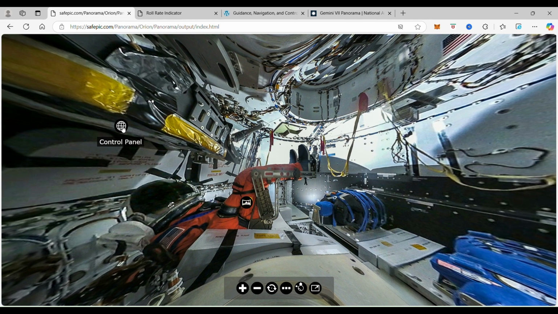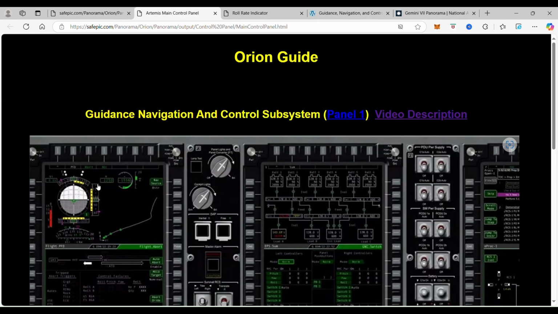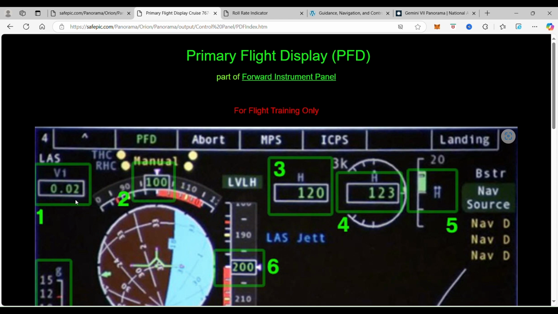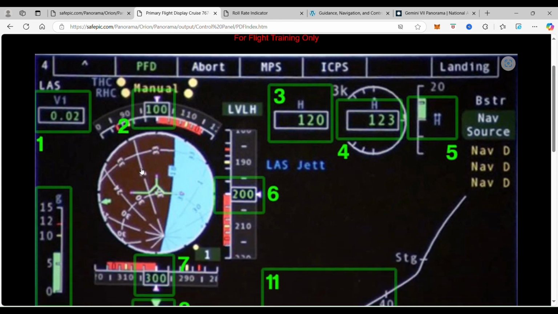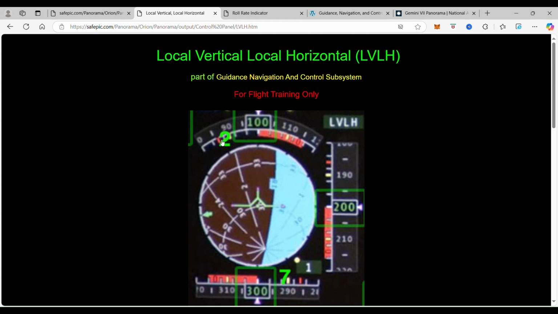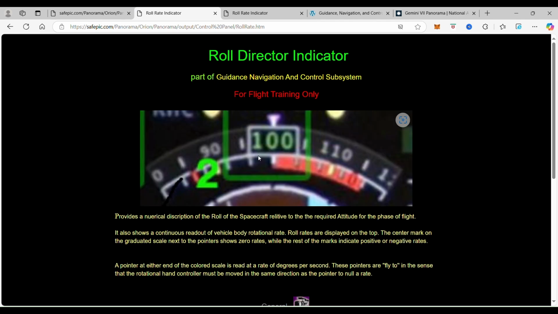So we're going to click on this, which is going to take us to the control panel, and we're going to go to the primary flight display, and then within that we are going to look at the roll indicator. When we click on it, it takes us to the roll director indicator.